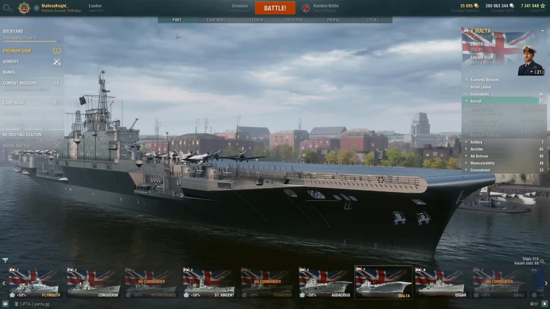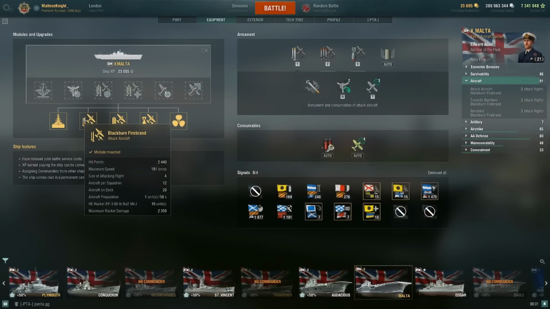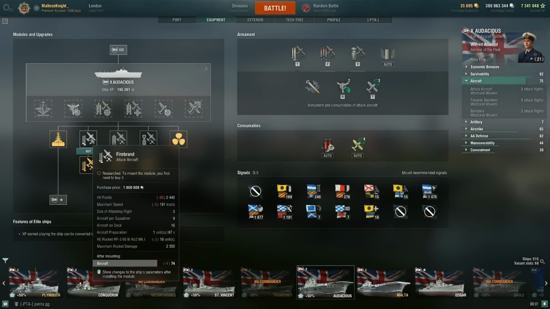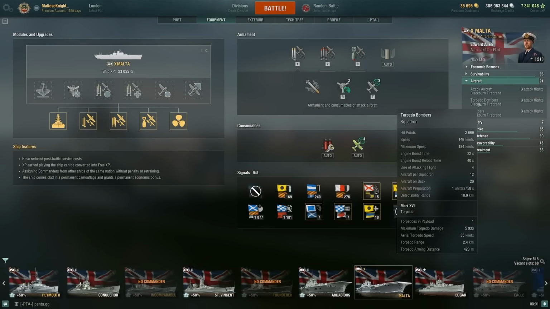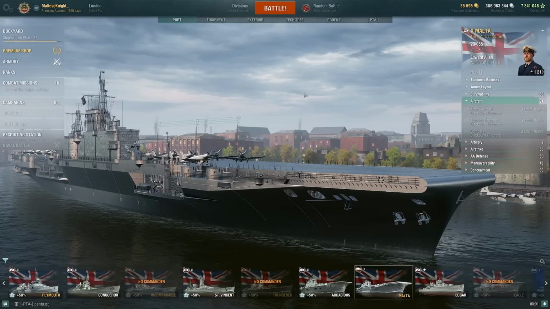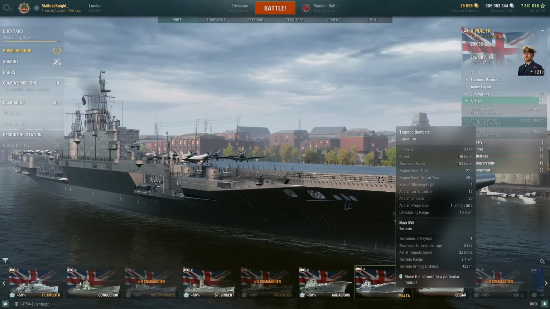You have to keep in mind, the reason for this is these planes that Malta has are the stock Audacious planes. As you can see, they're the Blackburns. As you can see, they're the exact same HP as these. But obviously, sorry, the Firebrands, but whatever. The speed is obviously slower on these, and the HP is lower. But they do come with a really good upside for them. Their plane cooldown is really fast.